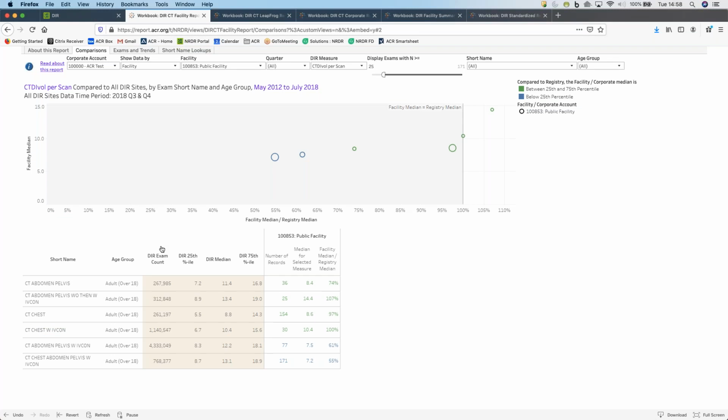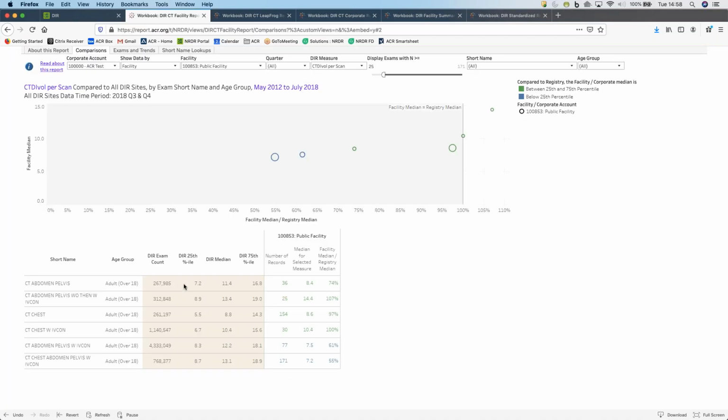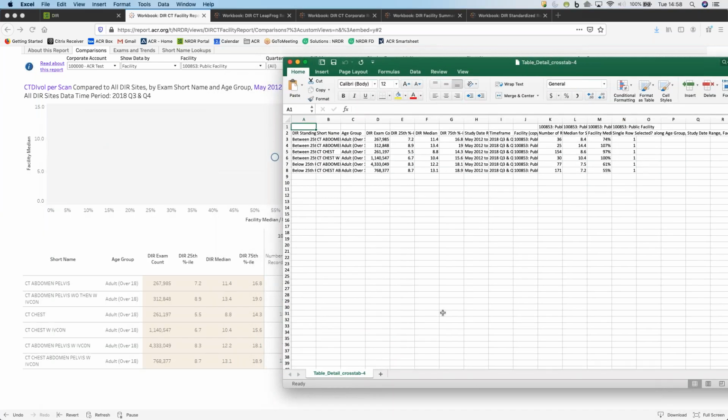It's the lower table here. And these two things both should download very similar data. I haven't compared the columns, but they are different objects. So the one up above here might not have everything that you see. I think it should, but I just haven't tested it to be absolutely sure. But otherwise it's a cross-tab download. Yeah, there they are. Okay.